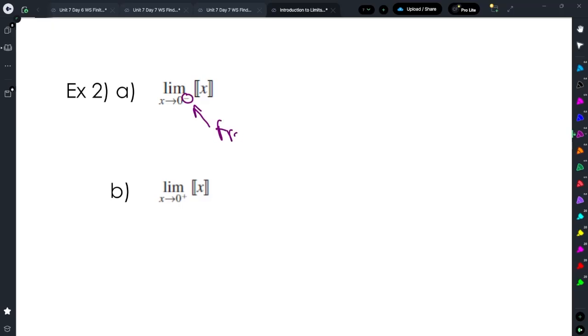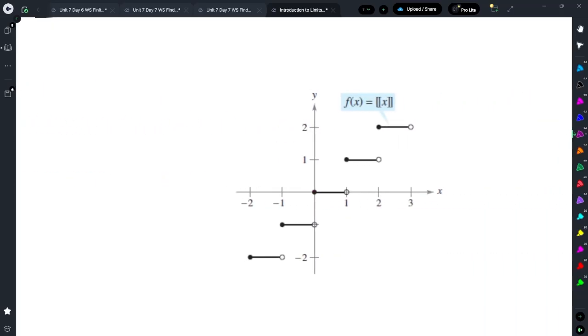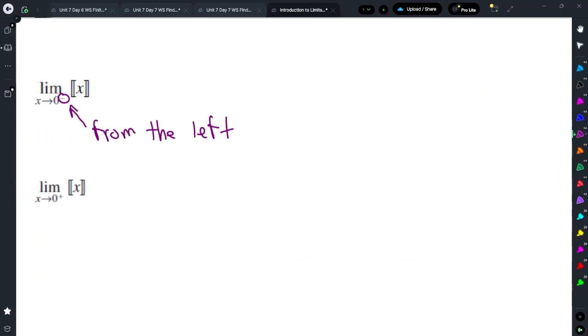Okay. So in example 2, we have the limit as x approaches 0 with that negative sign there, so that means from the left. So x equals 0 is right here. So we're going to start with these negative x values, and we're going to follow this graph. Now it jumps up here, but we're not going to jump up here because we are asking what y value do we approach. So we're still on this line, and our x value is getting closer and closer to 0, but it's not going to equal 0. So the y value is approaching -1.